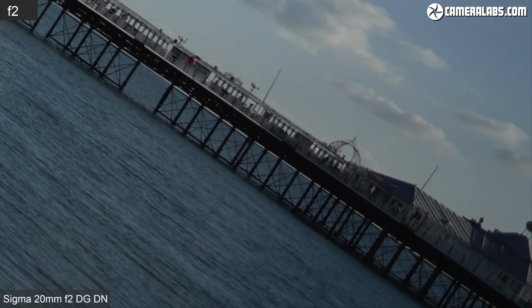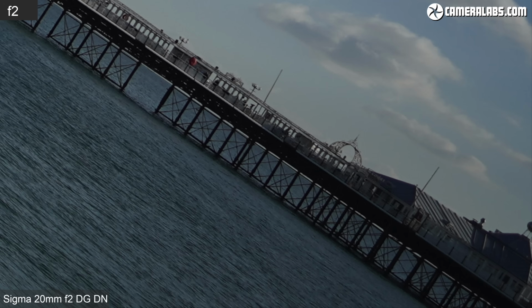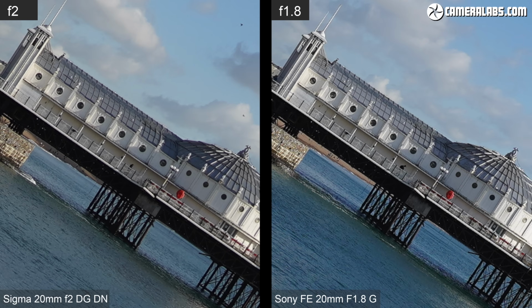Let's briefly return to the wide open corner crop at f2, which again was with the lens focused in the middle of the frame. Now let's switch that for a version still wide open at f2, but now with the lens focused on the corner instead, where the details have become much sharper. So the lens doesn't have a particularly flat field, but it will deliver sharp results wide open on the subject you focus on, or it will capture a fully sharp image across the frame when stopped down to around f5.6 to f8.